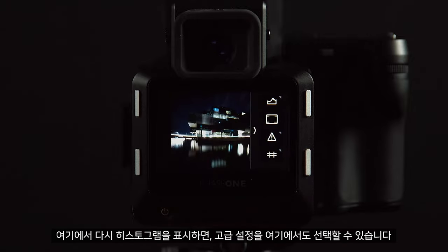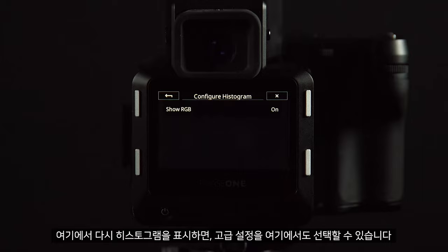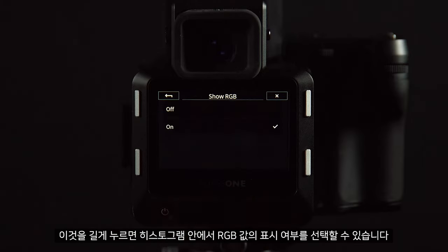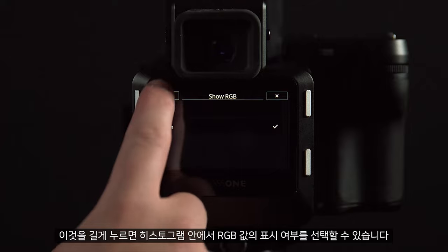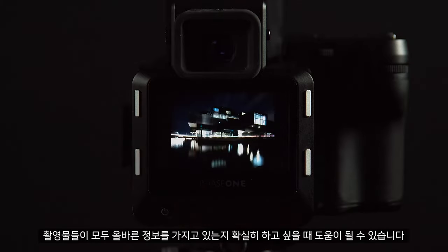Once again here, if we show the histogram, we can choose some advanced settings in here as well. If we push and hold, we can choose whether we show the RGB values within the histogram itself. This can be helpful to make sure that we've captured all the correct information.